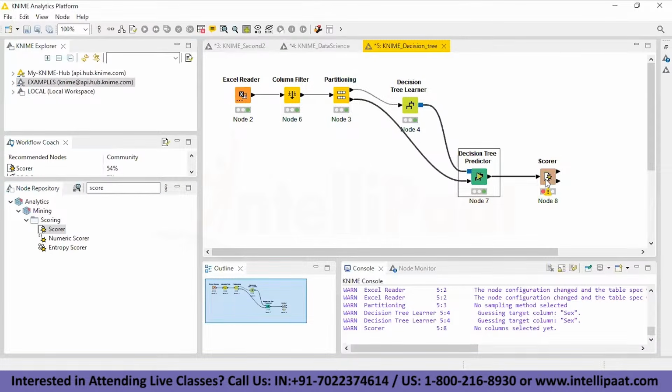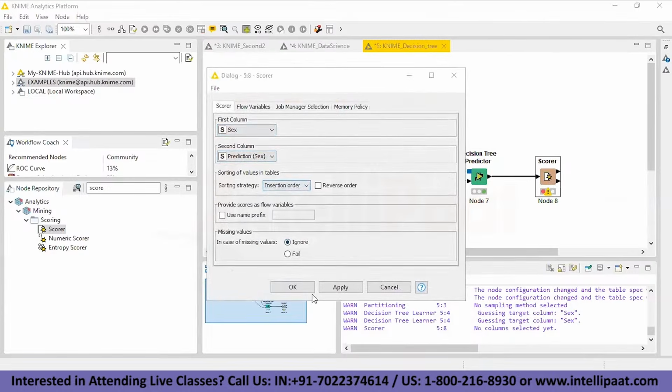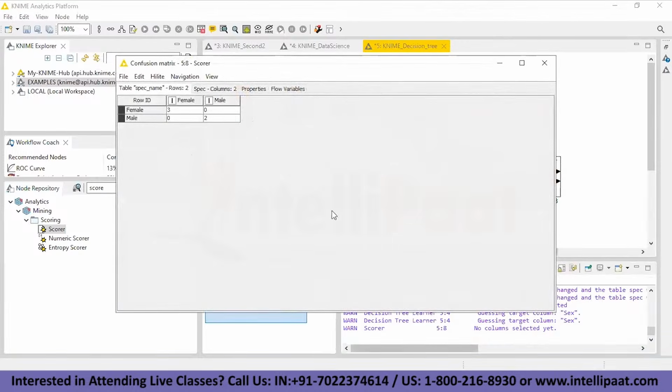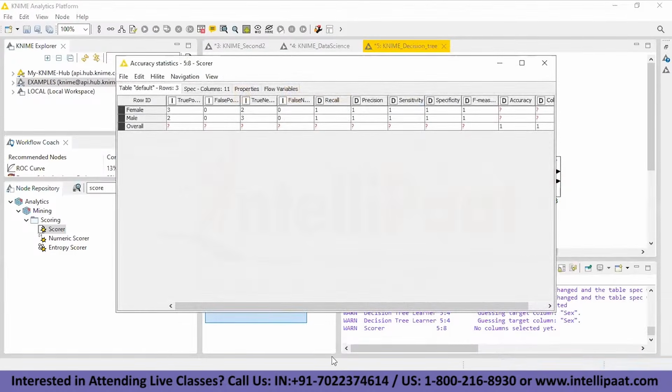Pruning is again an aspect. What is the meaning of pruning? In general words, pruning means the cutting of the branches which are highly disrepresentative. It will just normalize it. So in scorer, these are the two quantities on basis of which we are trying to compare. I'll click on apply, click on OK, and let it get executed. This is my accuracy, which is 100%, and these are the accuracy statistics.